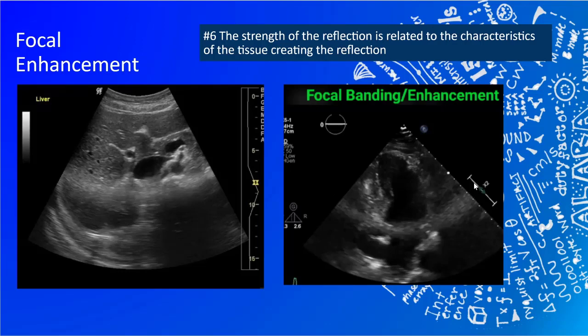We can see the same thing on here. We've got our focal zone, and we can see that banding, that side to side enhancement or brightness through the picture. Because the echoes are not what we would expect them to be, because they are abnormally bright, that is considered an artifact.